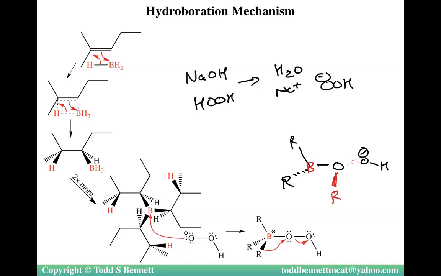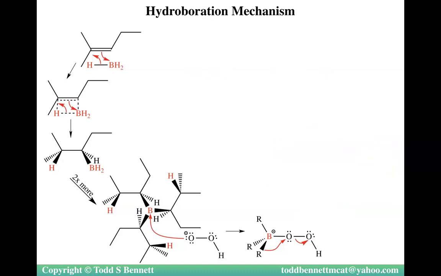But the key thing, this R, when it migrates over, stays on the same side. So whatever stereochemistry it has with respect to the B, it's going to have the same stereochemistry with respect to the O. So it was syn addition in the first step, so it retains the results of the syn addition in the second step. Okay, so now we have this structure right here. This is free to go off, and then this is going to do this two more times as well. So I'm going to erase everything and let the computer generate a beautiful, clean picture.